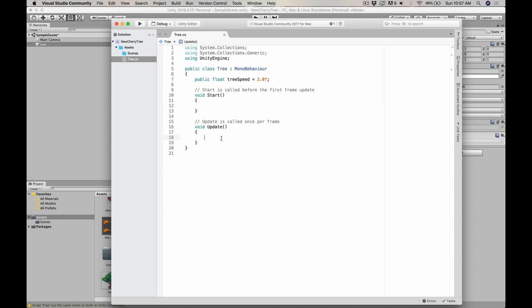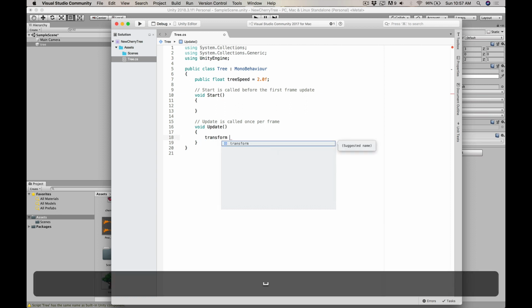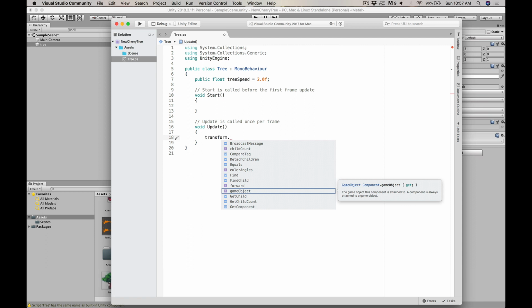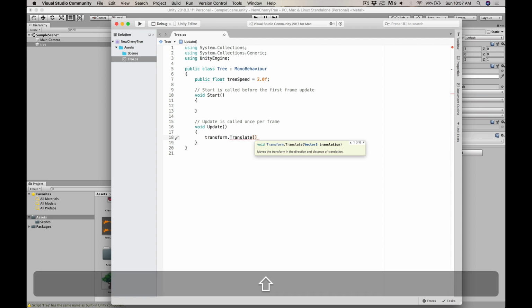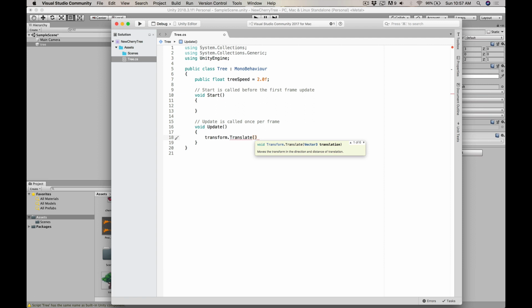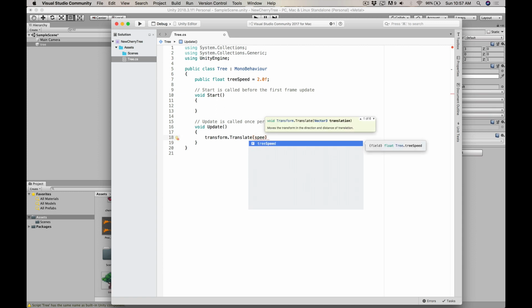Now we're going to use Update to move that. The simplest way to do that is to use the transform of our game object. Hopefully you've learned a little bit about transform. That's basically the position, the translation, where the game object is on the screen. So transform.Translate. We're going to move it. I like to use the Translate function for moving. Whatever the object is in terms of its coordinate, its world space, its orientation, it's going to move X, Y, Z, up and down, across, and so on. In this case, we're going to just move back and forth, or horizontally, so I'm only going to use X.